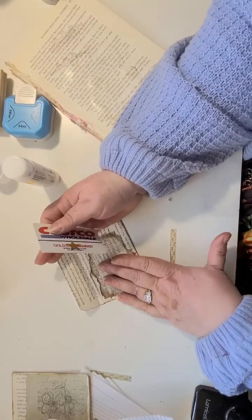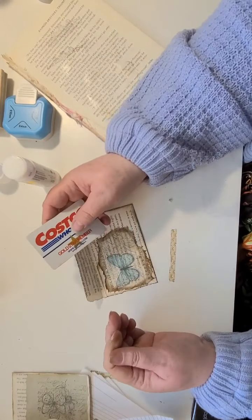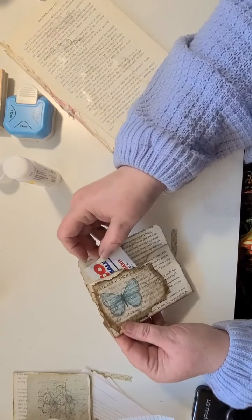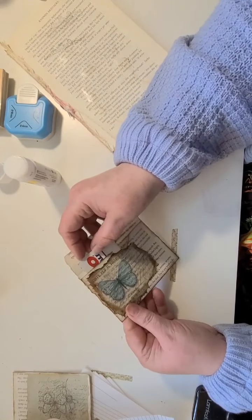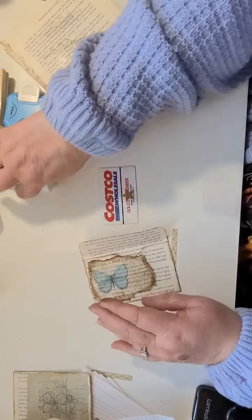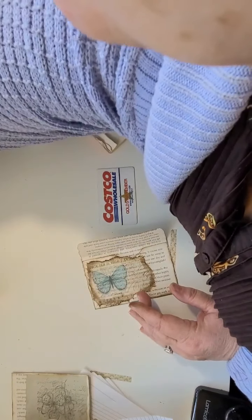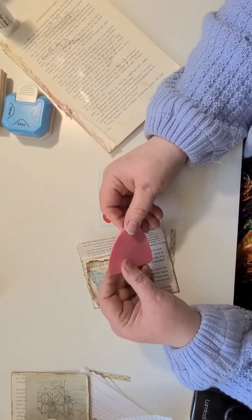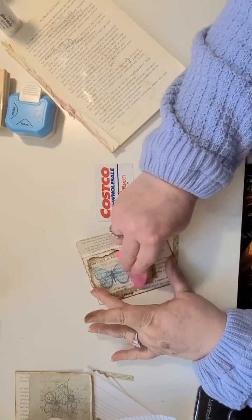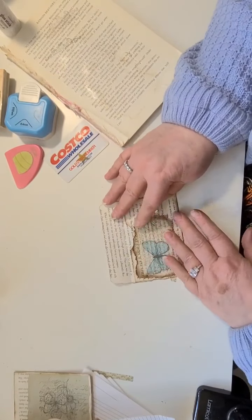I like using a card. If you stay at a hotel and they give you those plastic key cards, you can always forget to leave it. I've done that several times. And take it home, and then you have a card to use. I also found this in a set of some other tools at the thrift store, and this works really well too. It helps to smooth things down and to make sure that it's all stuck.